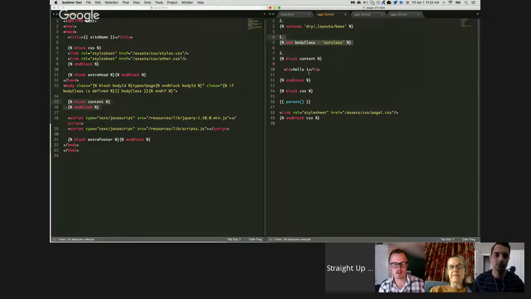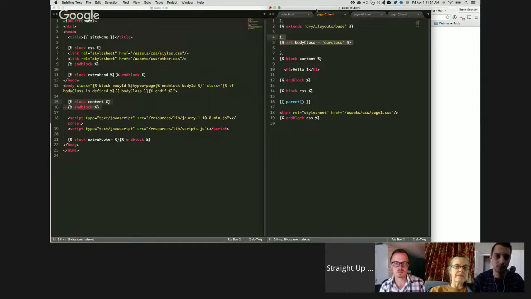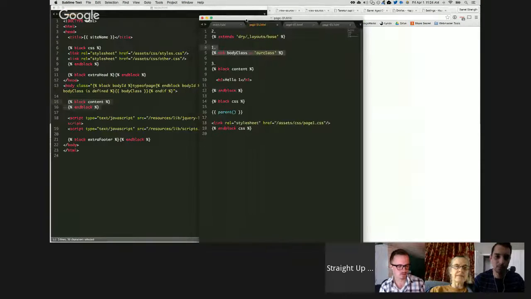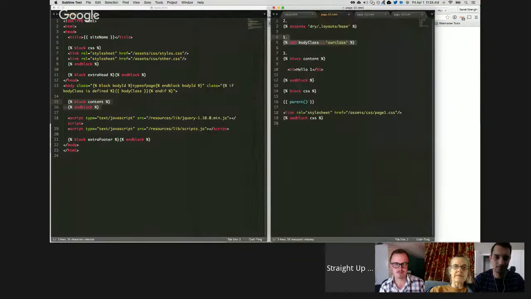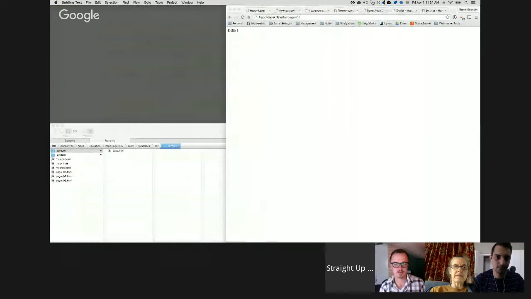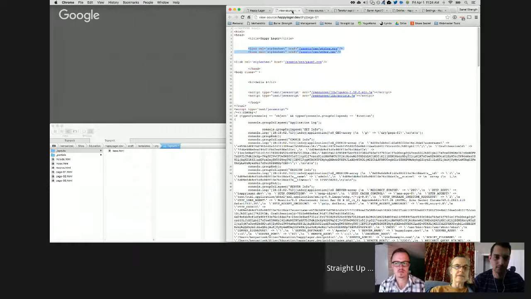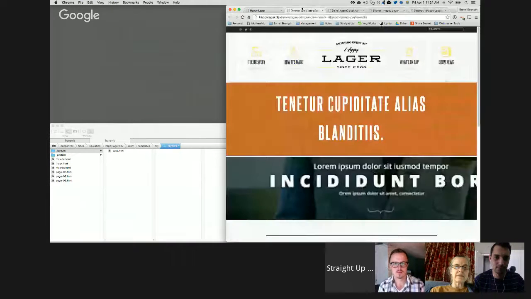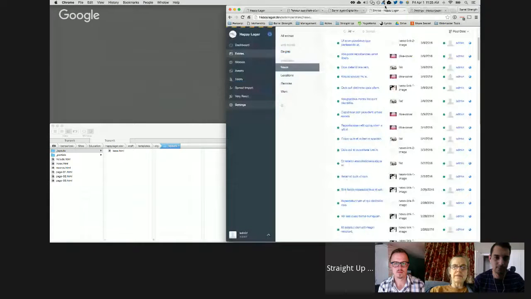All right, so let's dive into another example maybe. I think if we want to push our comfort level, we're exploring these ideas and we want to push our understanding of it, a great place to do that is the Craft Control Panel. They are using a lot of these techniques, and here we are.